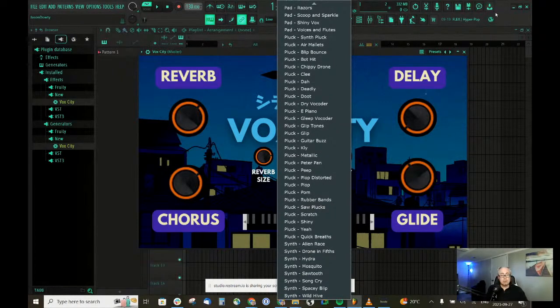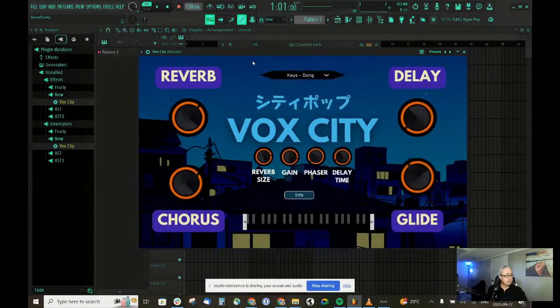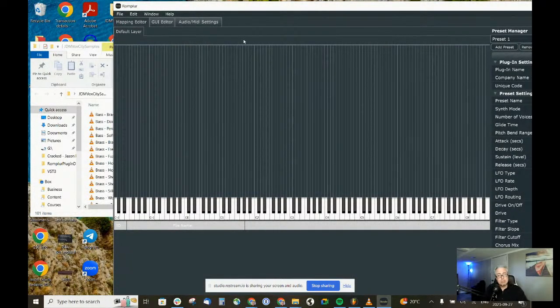So pretty cool, right? I don't say I don't know any coding, but my coding knowledge is very limited, right? So I made this very, very easily, and I'll show you how. So I'm just gonna minimize that. So this tool is called Romplur.